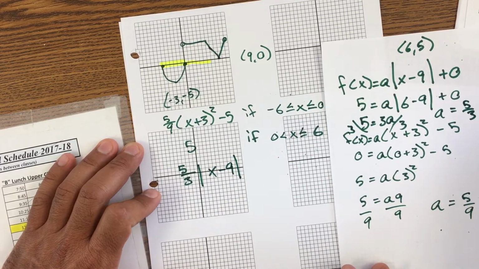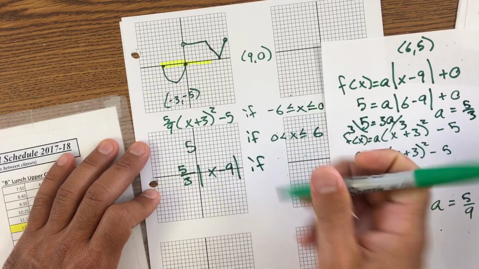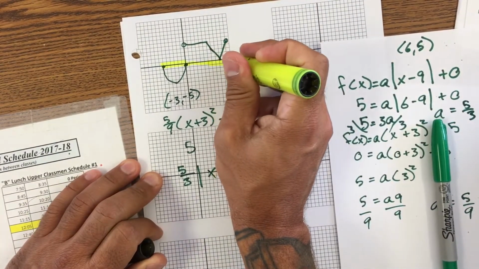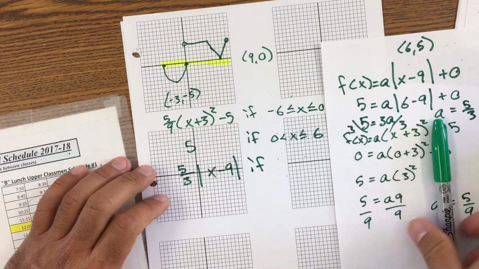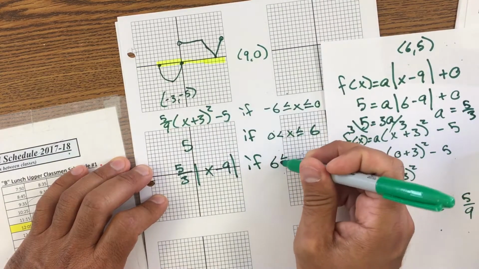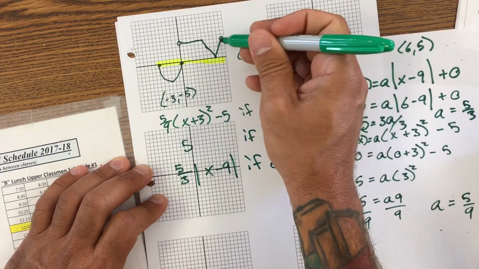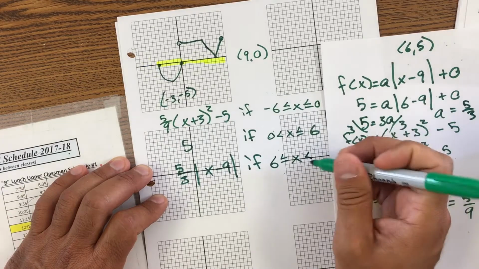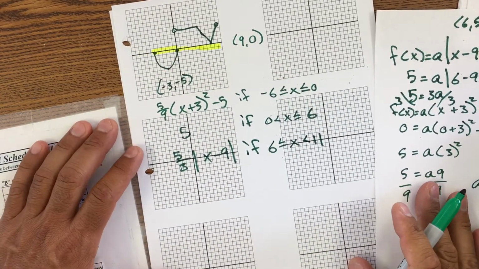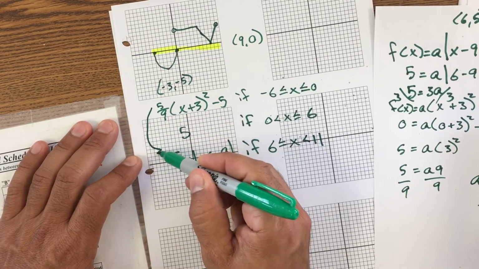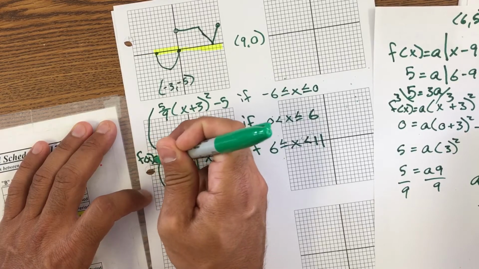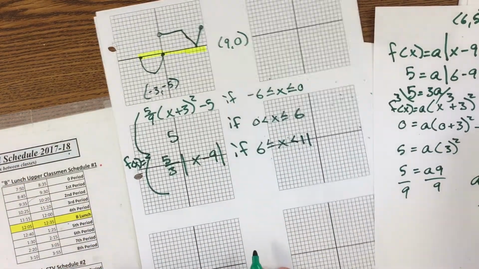I'm not going to put the plus 0. If that only happens when my x goes from right here to right here. So that started at 6, and again it's a line, so that's less than or equal to x. It ends right here, which is an open circle, so that's less than 11. So that's what my piecewise function is going to look like. I put the giant Batman on there, and I put f of x equals. So now I wrote that piecewise function.